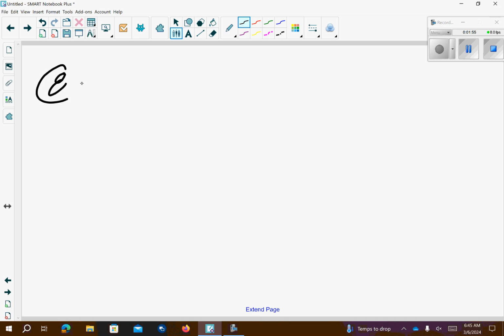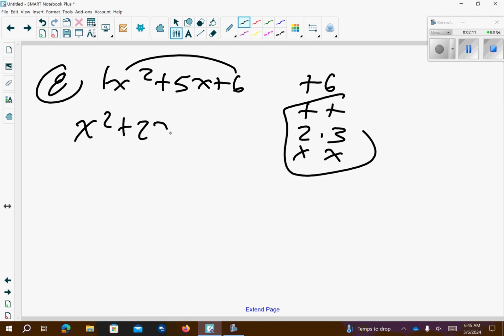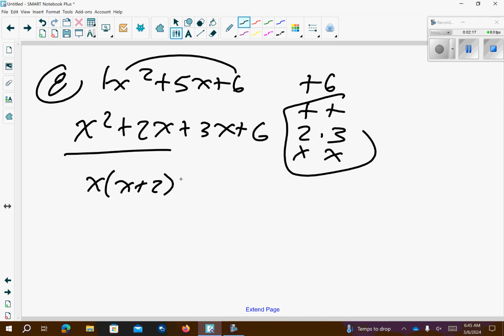Number 8, you have x squared plus 5x plus 6. Put 1 out front, multiply those together, so I'm going to get positive 6. Both signs will be positive. Two factors that will add up to 5 are those, so plug those in the middle. Whatever order you want. What do you have in common there? Plus sign comes down. What do you have in common there? So there's your answer.